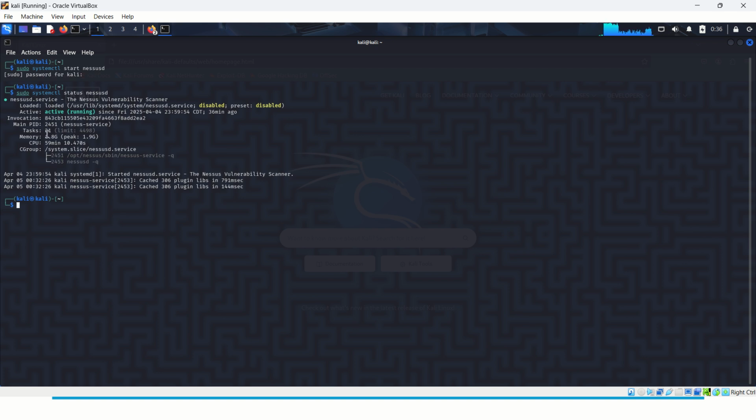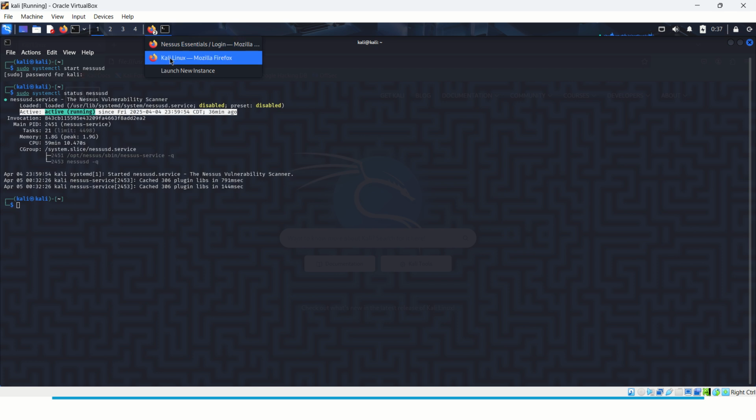And if you look at the feedback that we get from the terminal, it tells us a lot of things, but the information that stands out is the following that's highlighted. Nessus is currently active and running since Friday the 25th, the 4th of April 2025. It's been running for about 36 minutes. The first time Nessus was started was 36 minutes ago. So that's the update that's given to us.